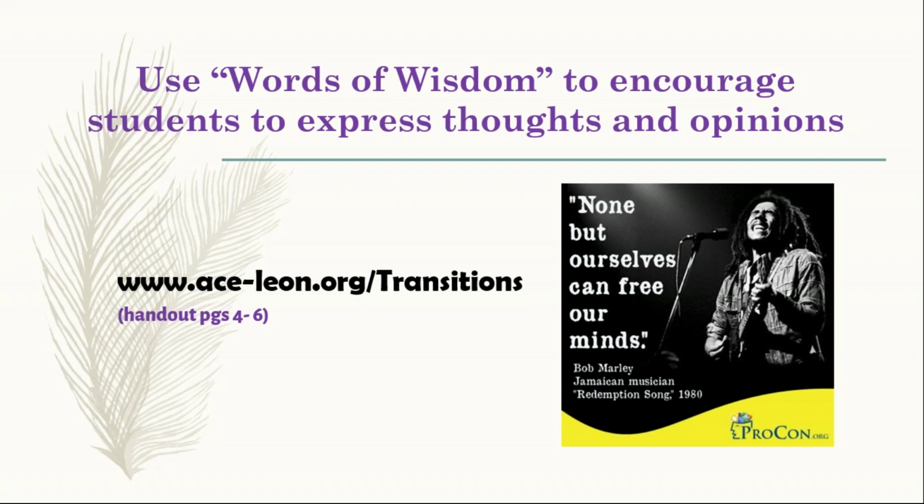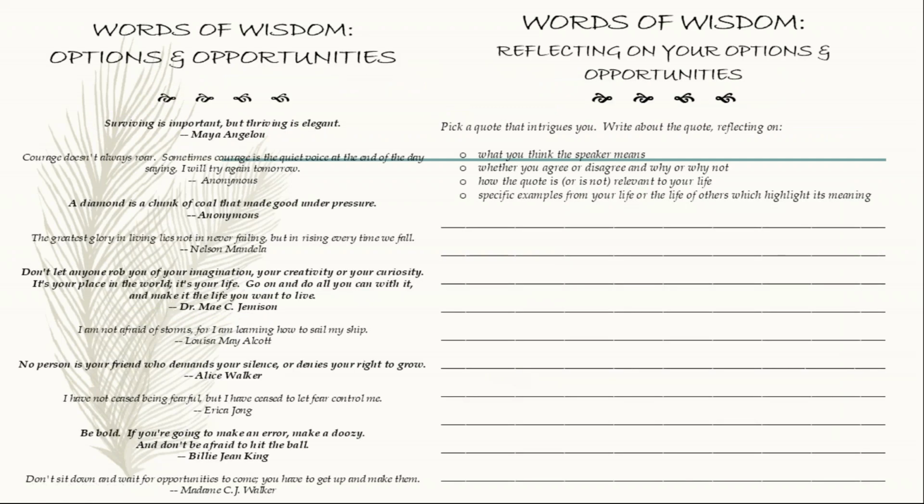And this is a collection of quotes on a topic where students read the quotes, talk about what they think the quotes mean, and then pick one to respond to. And it can be a powerful way for them to engage with big ideas and to talk about their opinions and experiences relating to that big idea. And here's an example of what those look like. So a list of quotes about options and opportunities, and then an opportunity to pick a quote and to reflect on it in your own words.